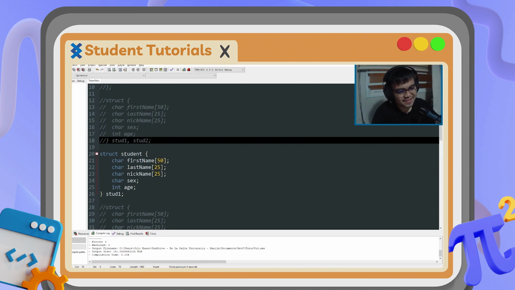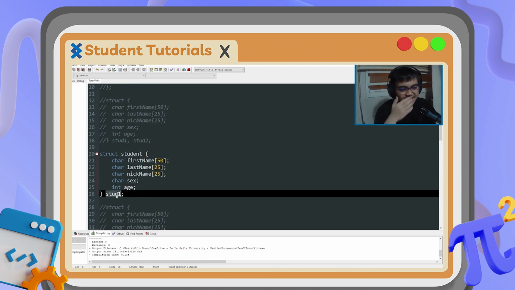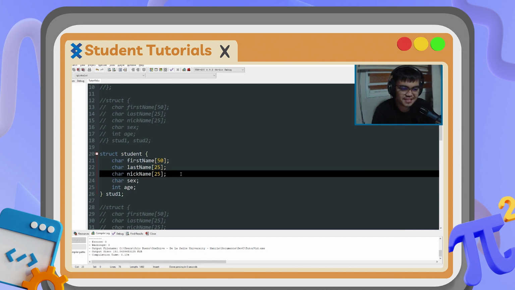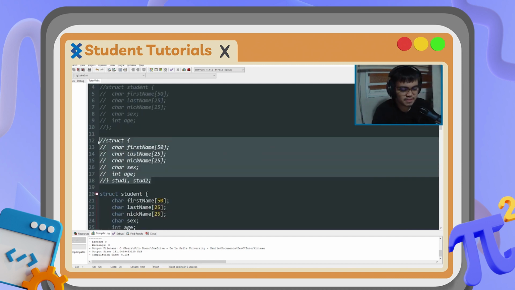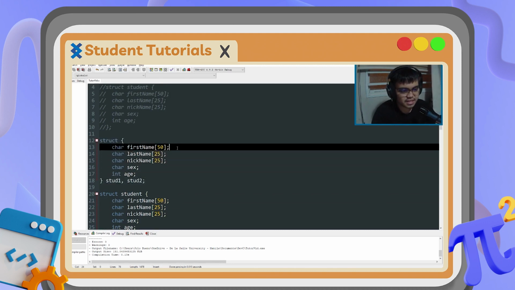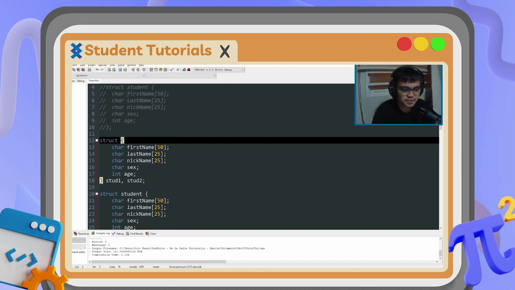Now we have an initialization where you have a tag name and an instance name. So how does this affect your code? Since there's a tag name here, that means that this struct can be initialized in main. The problem with the previous syntax is that you cannot initialize it in main because there's no tag name.